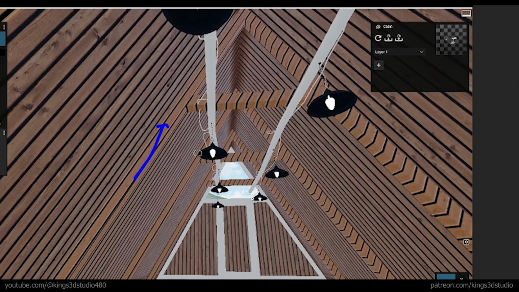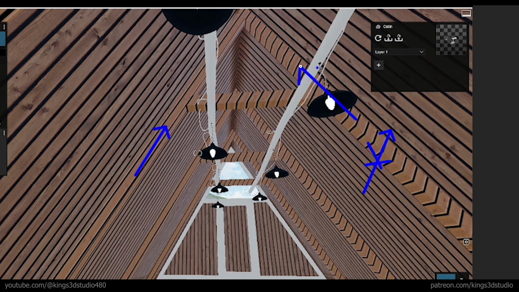Here, for example, we manage to align the material for the left side, but the direction of the material for the right side is the same, when it should be on the opposite side.